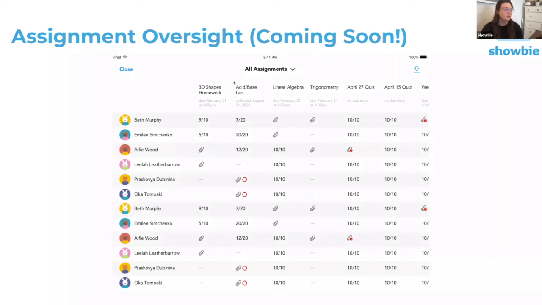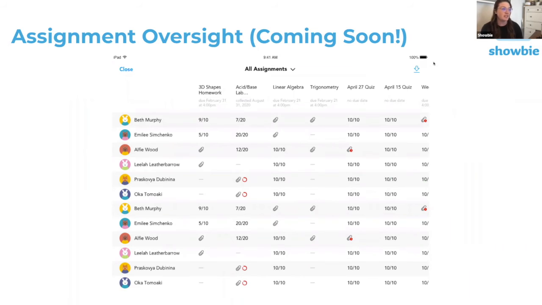So this will be really great to see which ones you've graded already, who's handed stuff in that needs to be reviewed, who's handed things in late, who hasn't done any work at all, which we know has been a common issue here with distance and hybrid learning. So this is a really great way for you to have a one-stop shop to come in here, see what's going on and where things are at and what needs your attention right now.